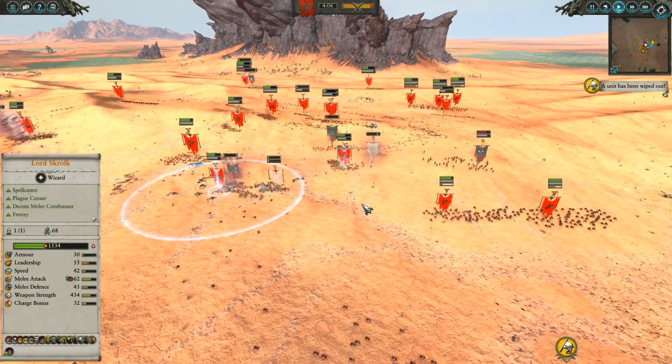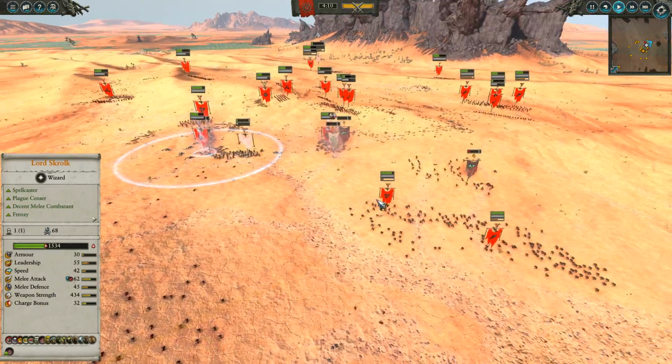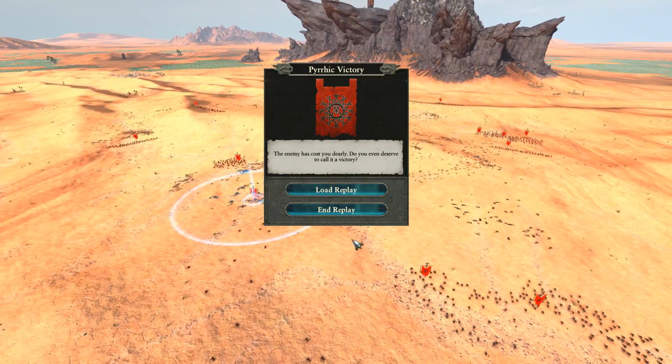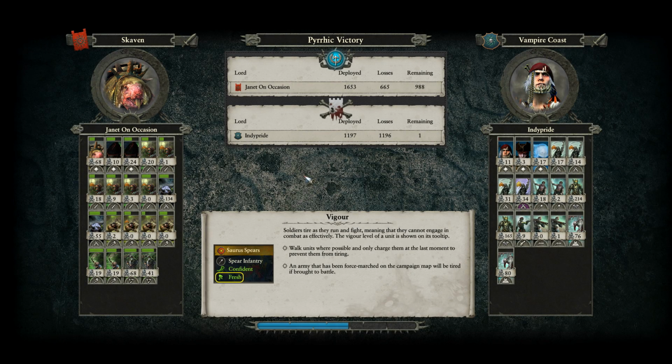Well, everything's just dead. Aranessa shattered, because she's not undead, which is novel, to have a unit shattering in a vampire army. But yeah, that was a massacre. So yeah, Indy definitely brought a bit of a meme. I mean, Aranessa is just not the meta pick against Skaven.